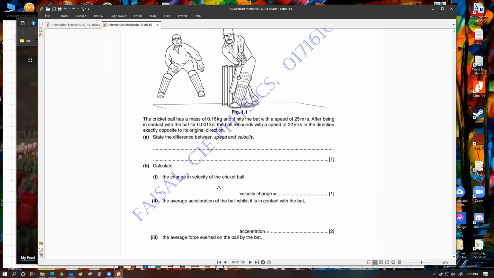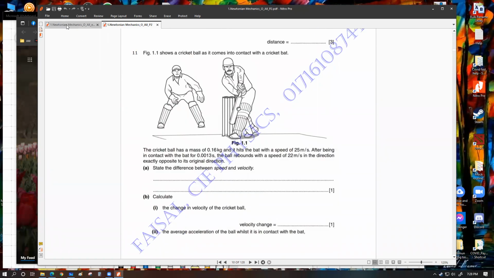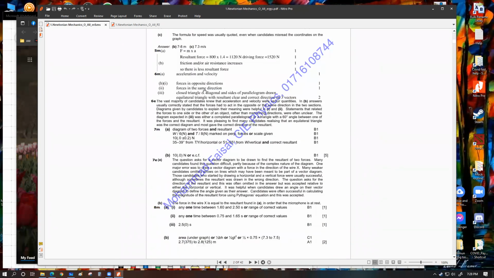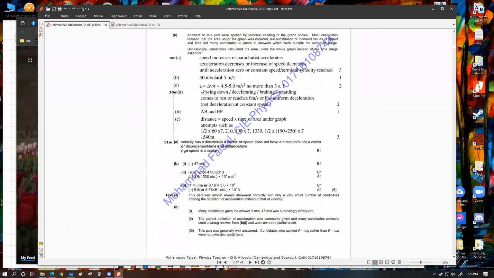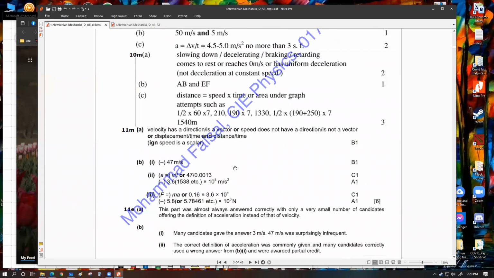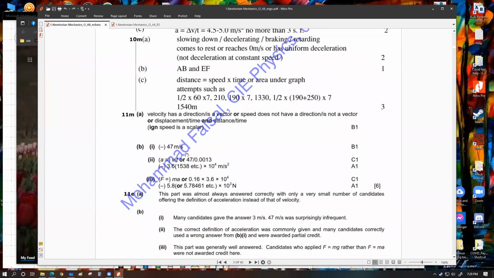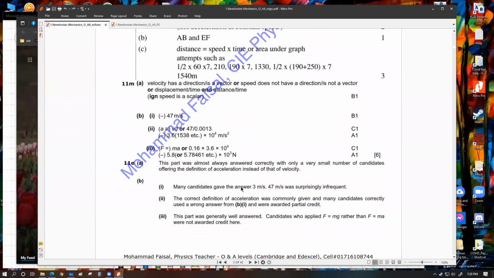If you have a look at the solution of this question number 11, here is the question number 11 solved. This is what we call the mark scheme and the examiner's report compilation, and 11M is the actual mark scheme. 11E, on the other hand, is the examiner's report. Examiner's report is a pretty interesting thing. After the results are published, somewhere around 2 to 3 months after, CAIE publishes a general principal examiner's report about the whole paper. This goes for the whole paper.